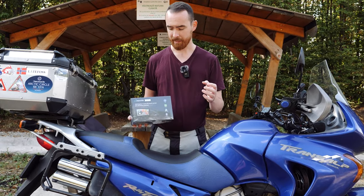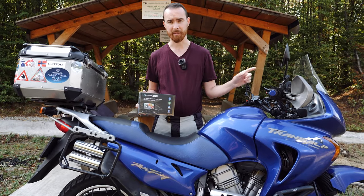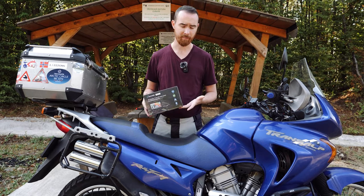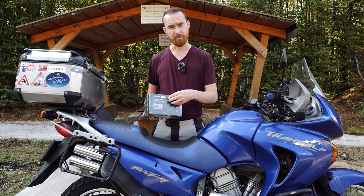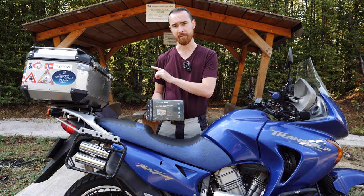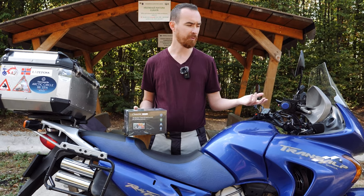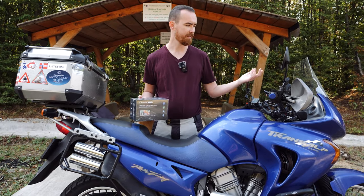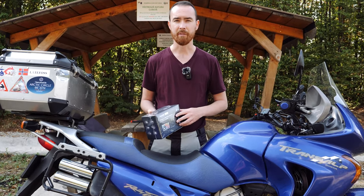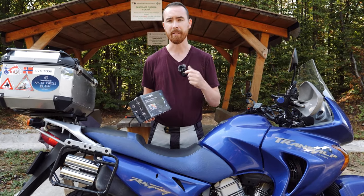I want to tell you the most important things that are different from the previous model. Here we talk about the dual Bluetooth connection. That means that the Carpuride connects with the phone, with your intercom, and also with your passenger intercom. So you can both listen to music from your phone or from YouTube or whatever you want, maybe from your SD card, maybe if you want to listen both of you on the route, or you can talk to each other between your intercoms.